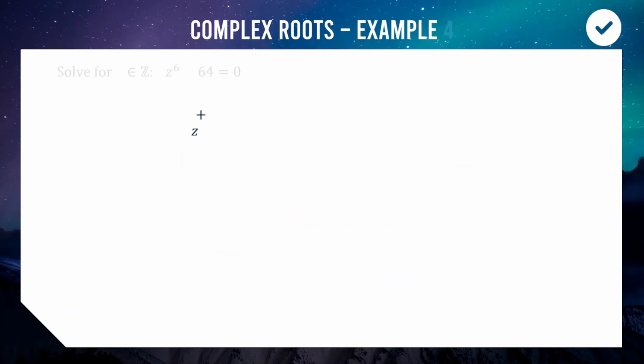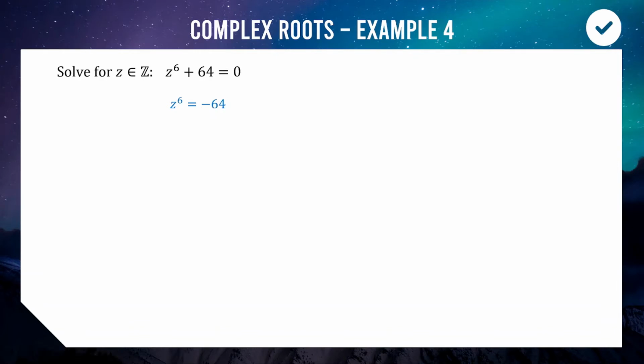So fourth example, we're going to be solving for z as a part of the, that should not say z, that should say c for complex. So apologies for that. We're trying to find complex numbers, z, such that z to the power of 6 plus 64 is equal to 0. Once again, dive in and have a go if you think you know what you're doing. Okay, first things first, I'm going to move the 64 across to the right-hand side. So now I'm trying to find the 6th roots of minus 64.